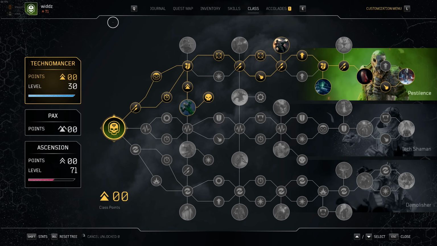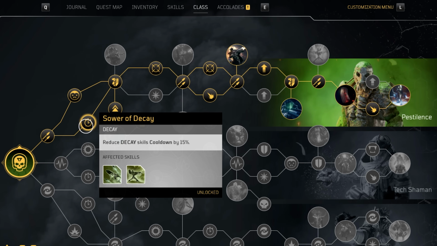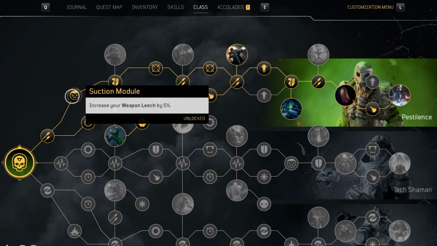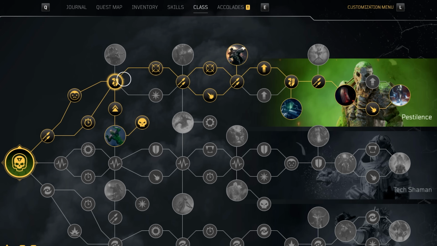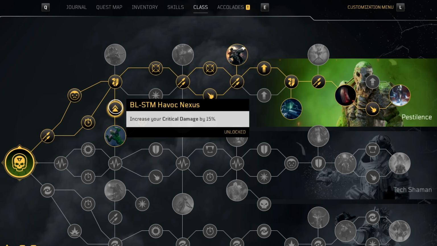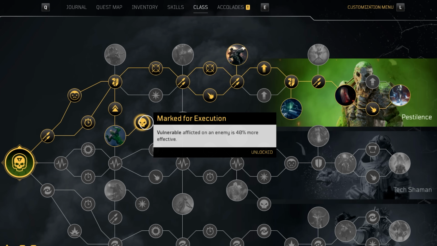So I actually haven't changed the skill tree at all since the last time I played, so you're probably gonna be familiar with this as well, but I'm gonna quickly go through it too. So we are going to the top tree. First we're going weapon damage, then we also pick up reduce DK skills cooldown by 15%, and then we also get weapon leech 5% as well, and then armor piercing because we have to keep going. Then we go all the way here for the crit damage, which is 15%, just so we can get this one. So every time toxic is afflicted on an enemy, vulnerable status is inflicted as well, which means we're gonna deal more damage. And on top of that, we also increase that value with this one right here.